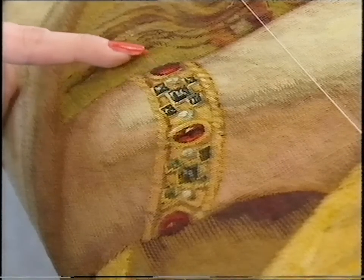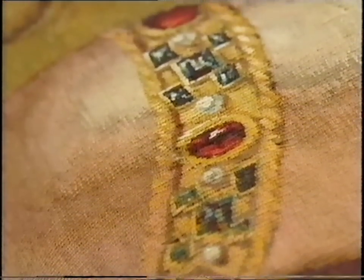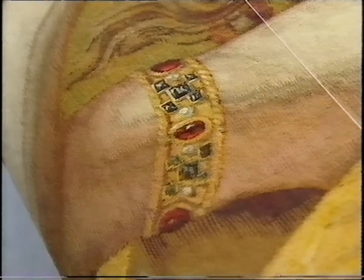In fact, I asked someone to look at this because I thought, no, they can't have done that. You can't get the jewel work like this. It can't be. And I thought, gosh, it's got paint on it. Perhaps if I rub against it, it might come off. And it isn't. But the luminosity of that, it looks like it's paint. I can't believe that. So that's why I like them.